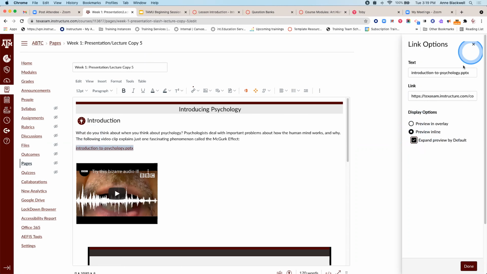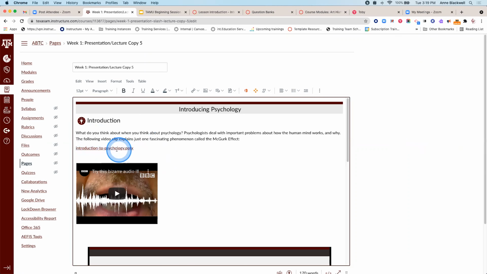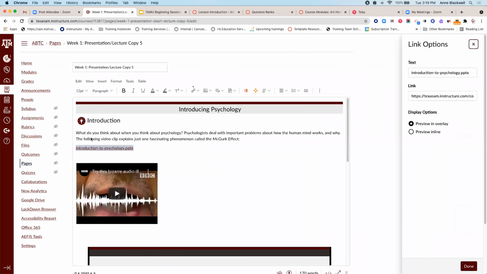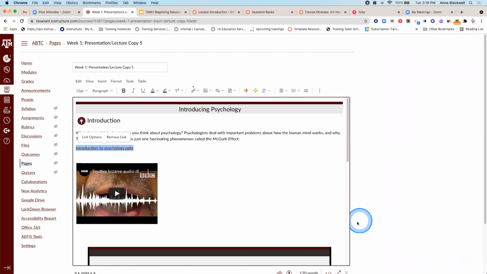Okay. So one more time, this link, click on it. There's link options. Then I can say preview inline and expand by default. And I can hit done. Now, it doesn't look like anything changed.